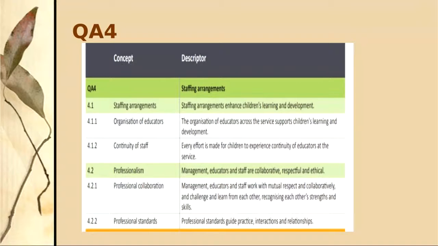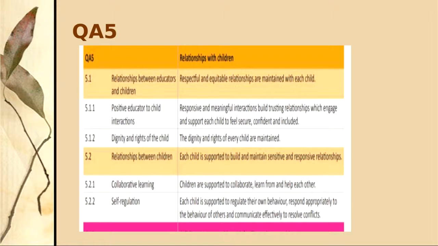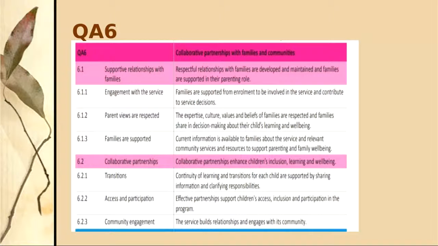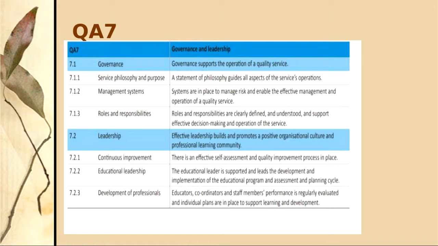Professional collaboration and professional standards come into this as well. So you'll be commenting on these 4 aspects in this assignment, but you can also be looking at quality areas 5, 6, and 7 as well. Relationships with children is a cornerstone of early childhood. Collaboration and partnerships with families and communities. You can observe and reflect on how that's done in your reflective work. It's also, as I said earlier, part of the teaching standards for beginning teachers and practicing teachers. So these are all parts of what you're going to be assessed on to some extent.